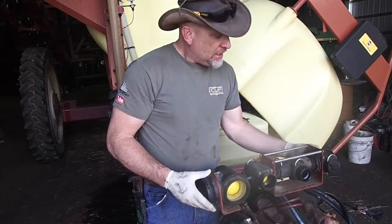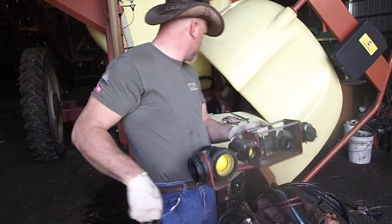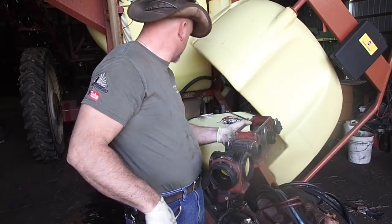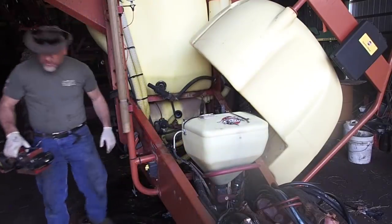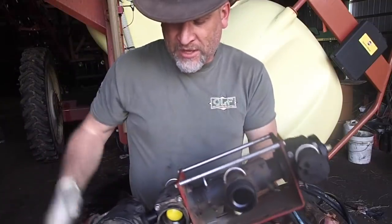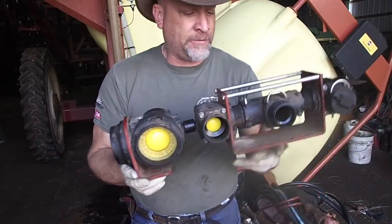They have mentally challenged people that work at their place where they assemble these things. I mean, if it calls for a valve, this valve, to be here, I did put that thing on there, right, didn't I? I don't know. Well, me neither. I did put that on there, right, didn't I? Yes. Okay. So if it calls for this valve here to be here, they may pull this valve and put it over here and then take this valve and put it up here because they have no standardization.